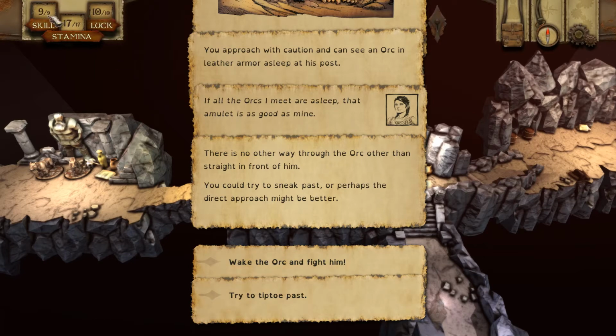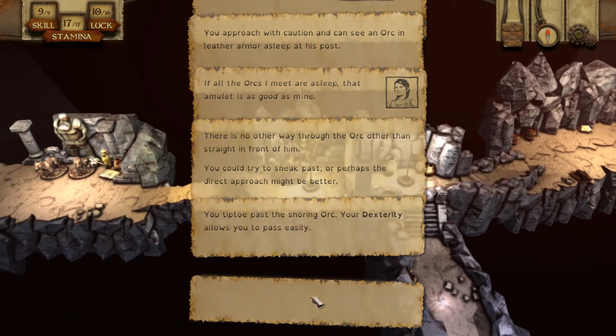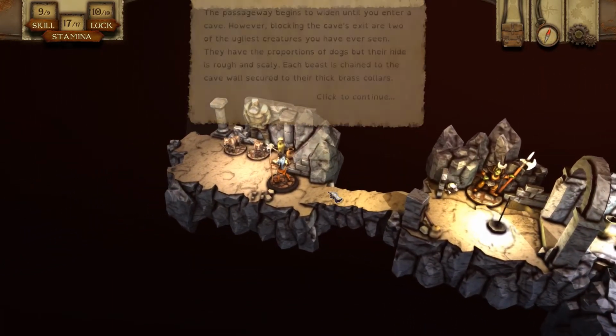I'm not actually sure how good I am at sneaking and such. I feel like trying to sneak past. Tiptoe past it, your dexterity allows you to pass easily. Oh, I'm dexterous enough to do it with no problem.